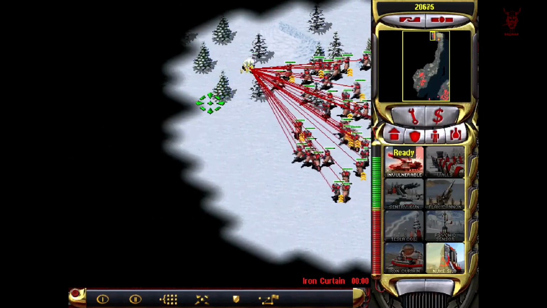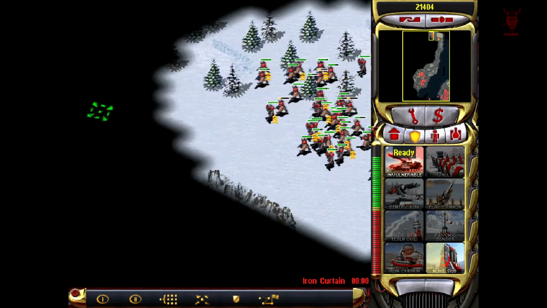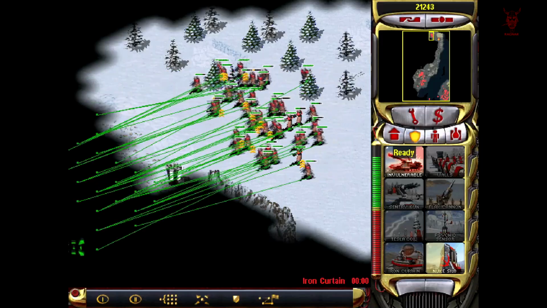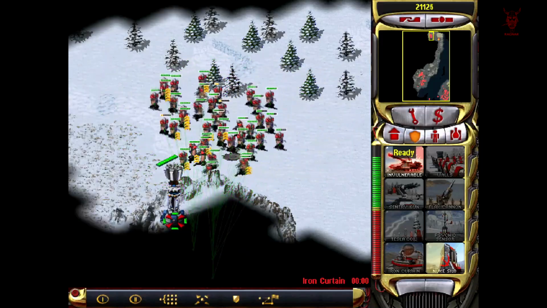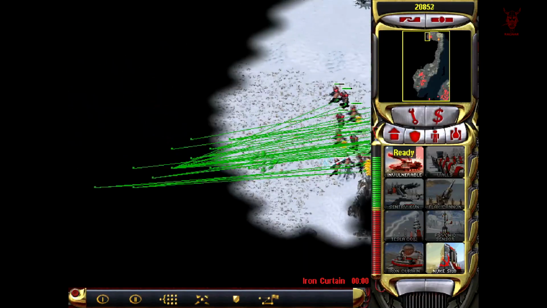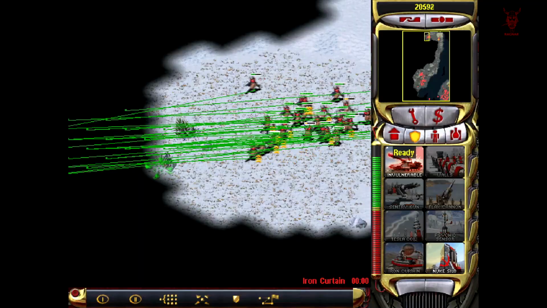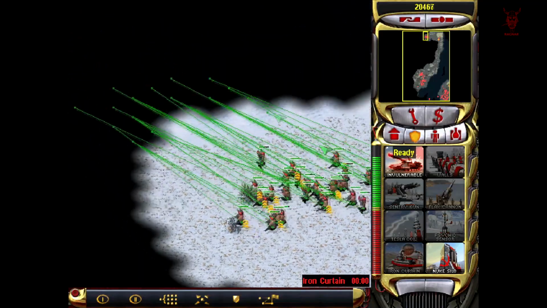Oh, there's a polar bear. An erroneous polar bear. Let's kill him. Oh, we can't reach them. Can't reach it. It's in the air, bro. Run. Run. Run. Oh, there's more of them.